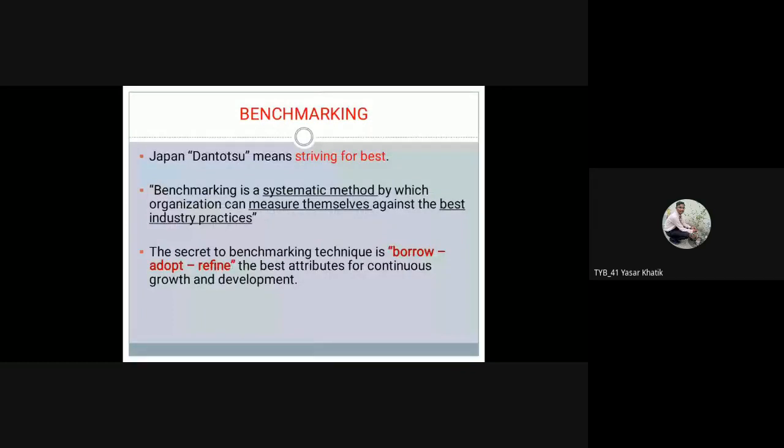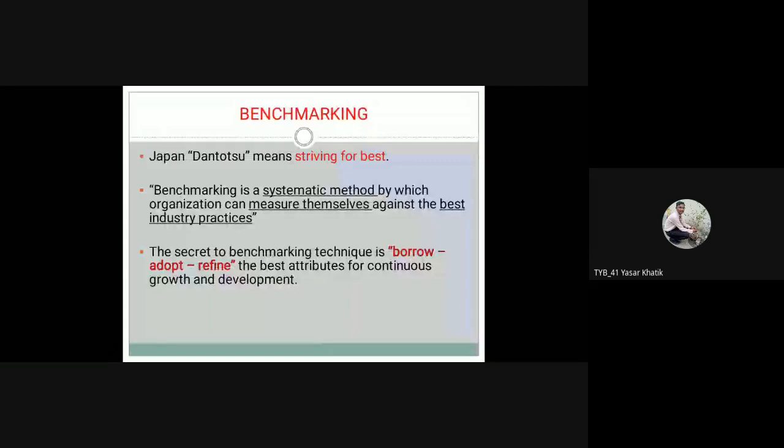Okay. But second, that is the external benchmarking, means we are trying to do benchmarking with another company, another organization, a best product with our product. Okay. So our product will be improvised from time to time with the help of this external benchmarking. Okay. We are just comparing with a higher level company, organization, product, we can call it a growth. So it will be helpful for us in improving our product design quality.